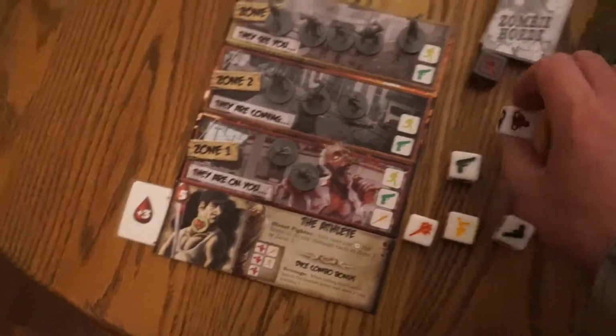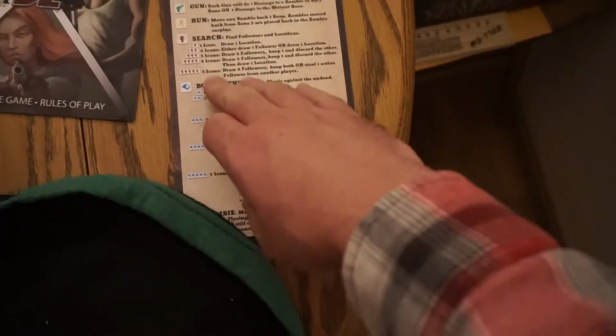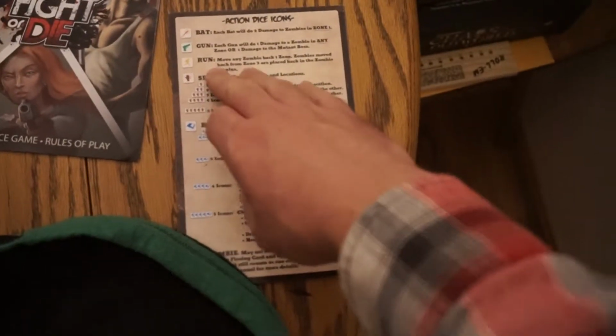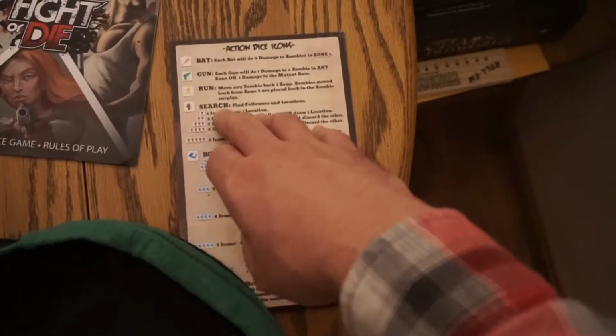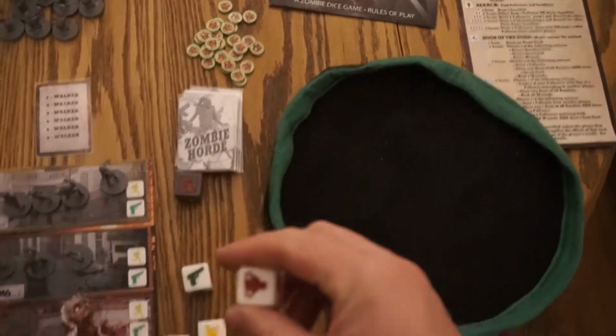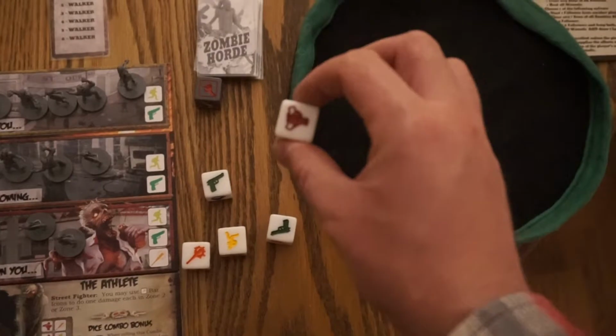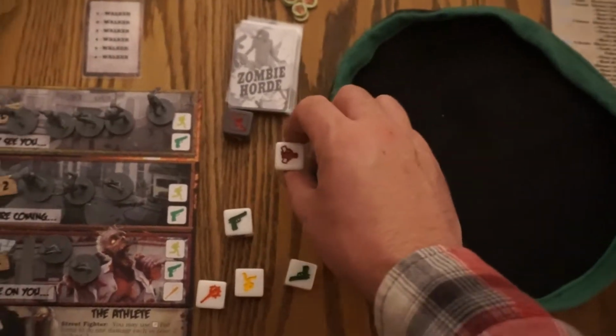So I resolve the blue die first. So basically the books, the hands, then the runners, guns, and bats. That's usually how you do it, but I don't have any blue books. So I'm going to do the search first. So all I have is the search die, all I have is this. So I'm going to resolve that, which is 1 location.